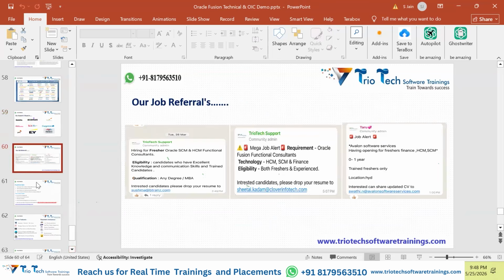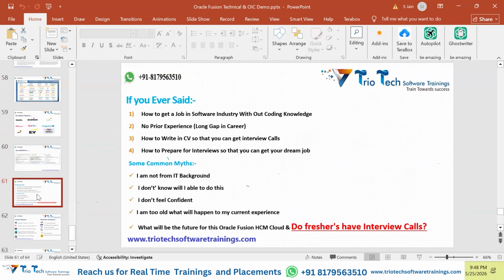Okay. And guys, as I was saying, this particular training program is for anybody and everybody. It does not discriminate whether you are an IT consultant or a non-IT consultant, whether you are a business user, a BCom graduate, or an IT graduate, already in IT consulting, or in Java development. You know programming, you don't know programming, it doesn't matter, because Oracle Fusion is a no-code, low-code platform where no coding is required.